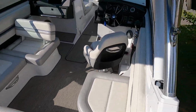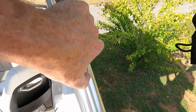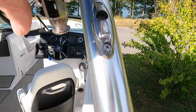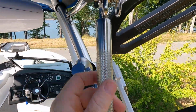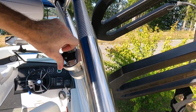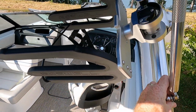Well, one more thing I wanted to show you. You may have been looking at this board rack thinking that this Bimini top was kind of in the way. Now you can reposition this board rack. You've got a quick connection fitting right here, and you take a little pressure off, slide that thumb screw down, and then that's out of your way. You've also got a quick release right up here on the top side, and then all you got to do is pull your bar there. That's going to slide down and lock into place when you get all the way in, and then you can close this back down.